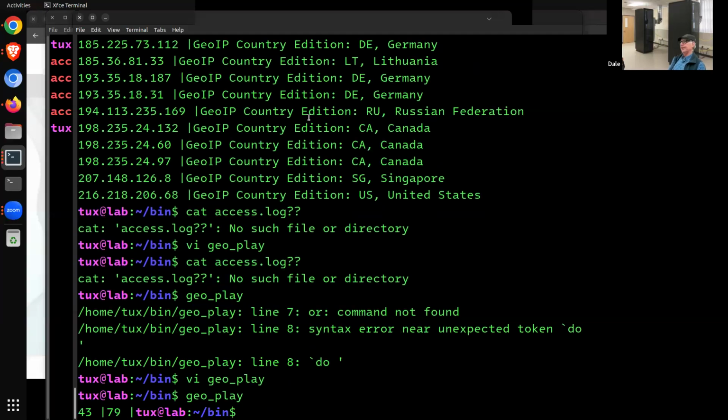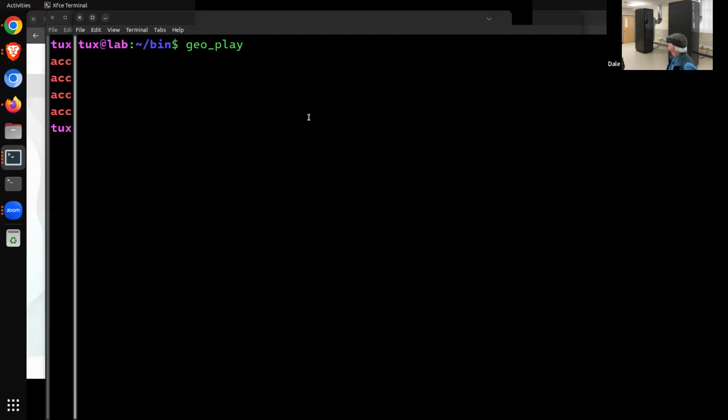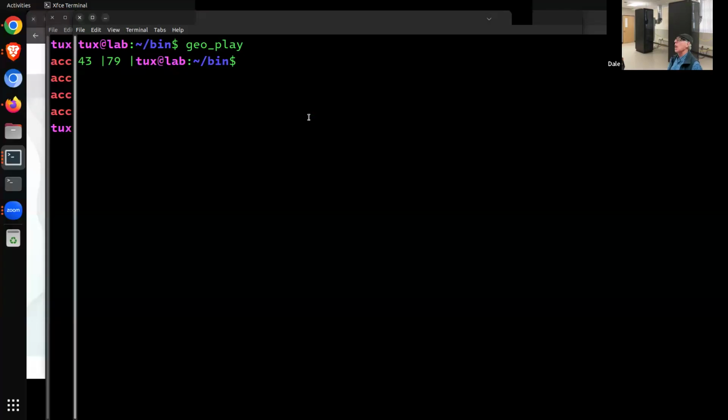Well, guess what? Can you see that? A little hard to see. My modified says my access.log has 43 in there. And my log.1 is 79. Okay. So what's that tell me?